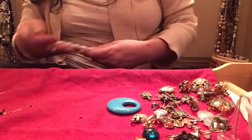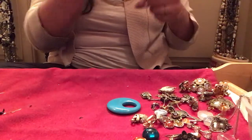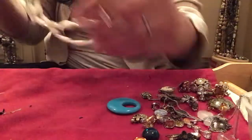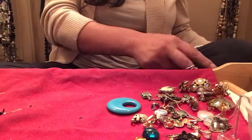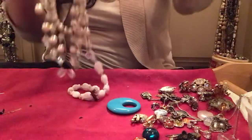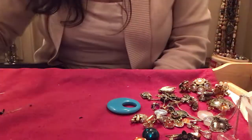I'll look in the broken jewelry. These feel like all... Okay, the white part's plastic, it feels like. And the other ones are glass. That is pretty. Even by itself it would be pretty because it's tulips. Maybe this goes to it. This hair one. Nah, it wouldn't go.